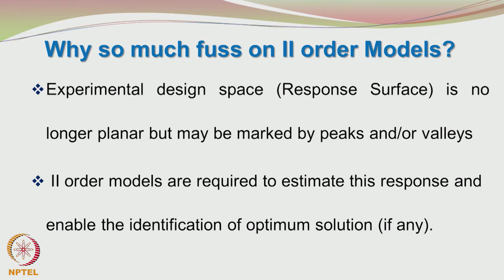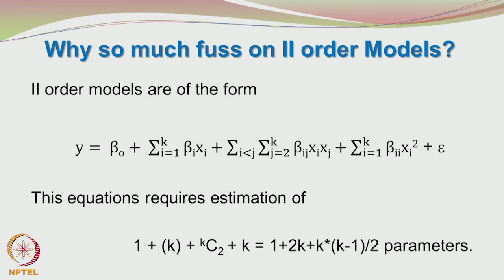Sometimes the optimum can be a maximum, and in some other cases the optimum may be the lowest value. So, we have to make sure that we find the correct optimum. There can be multiple peaks and multiple valleys, and we should not be satisfied with the suboptimal solution. So, now how do we represent the second order models?